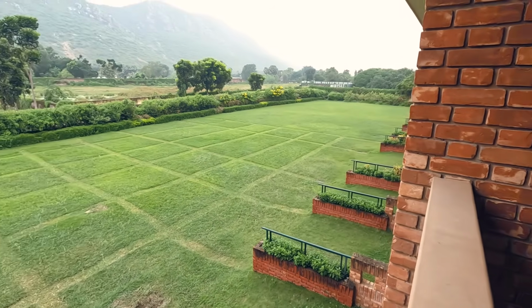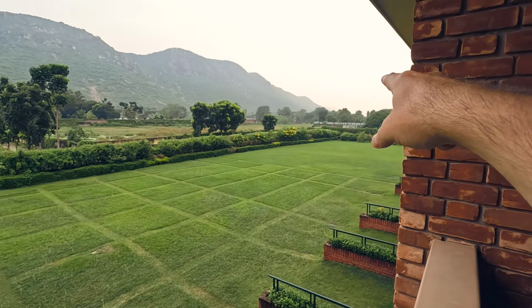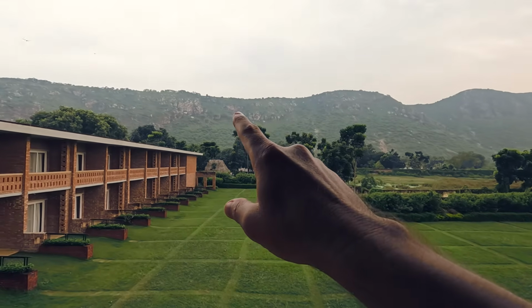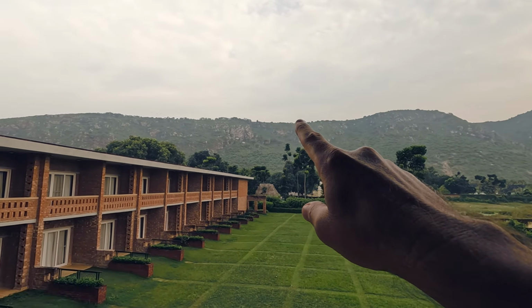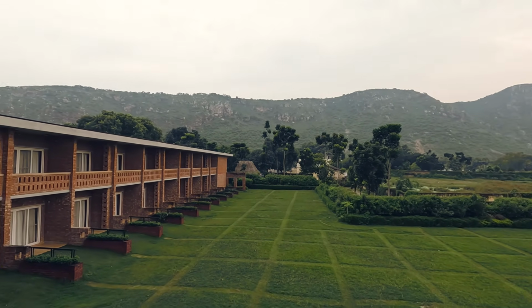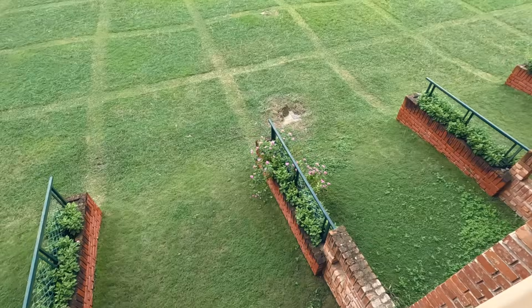So anyway, there's a village over here. There's a village down there. Guy and I have actually walked all the way through there, basically down to the end of that mountain there. And there's a lot of wonderful little villages. As you see up there, there's a temple right at the top. There's a cave up there as well. We've never actually been there. We walked halfway there actually just today, and we thought we are going to be full gas if we go all the way. So that's really it.